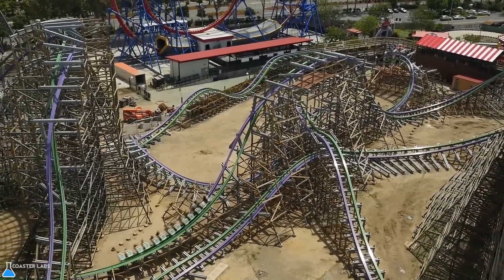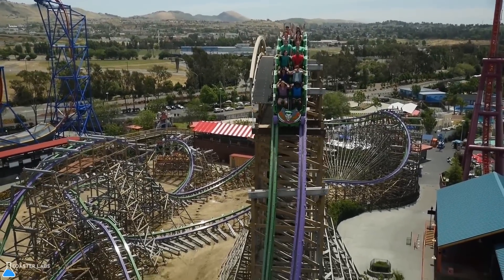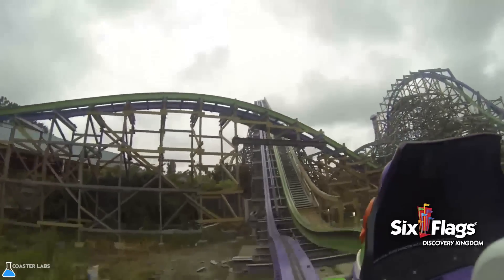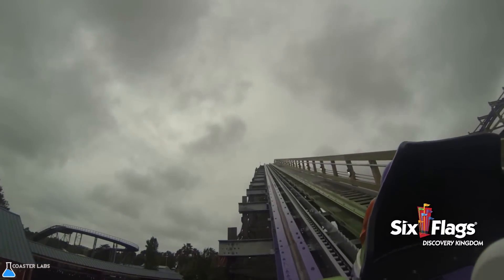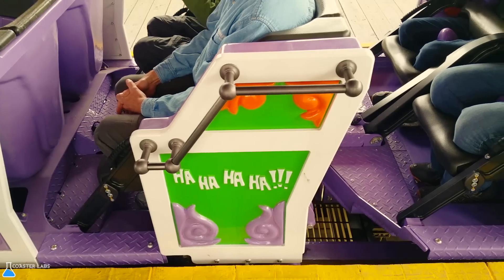There is also the option of a launch, but RMC does not manufacture LSM motors, and only one coaster has featured it to date. One unique detail of RMCs — excluding the New Texas Giant, the original RMC, and the Iron Rattler — is that the chain is now positioned not in the middle of the track, but has been pushed slightly to the left. The anti-rollback devices are located on the right side, and the brake fins are located in the middle. This is due to the smaller size constraints of the track and the fact that the restraint pistons are located in the middle, enclosed by housing that doubles as an attachment area for the brake fins.